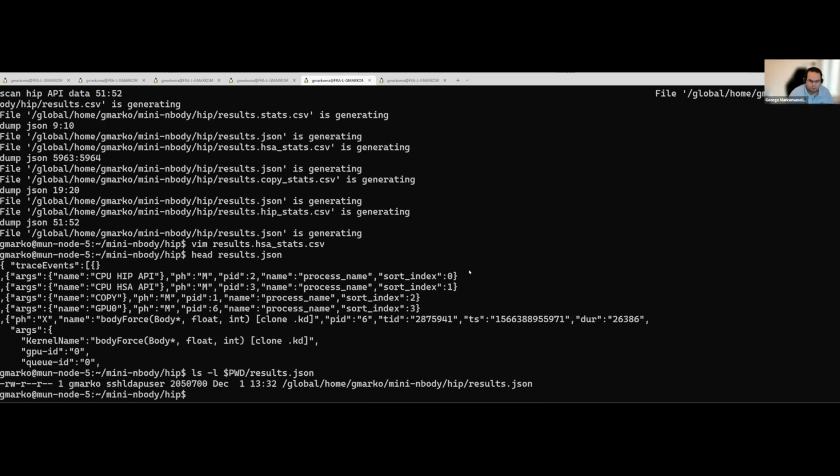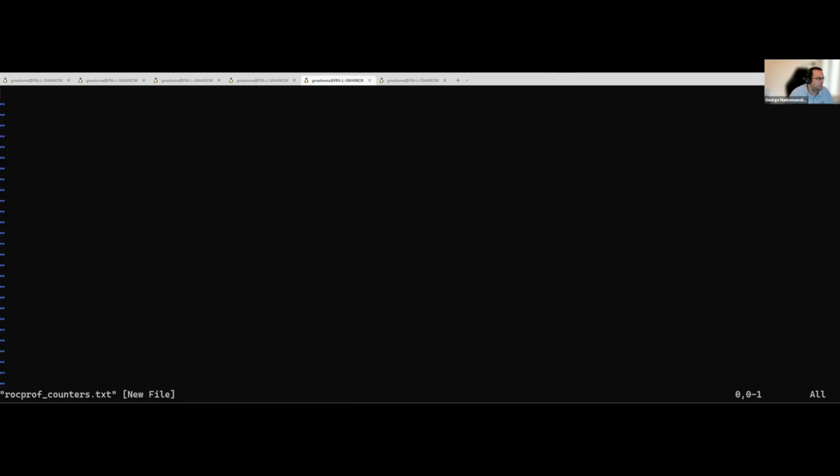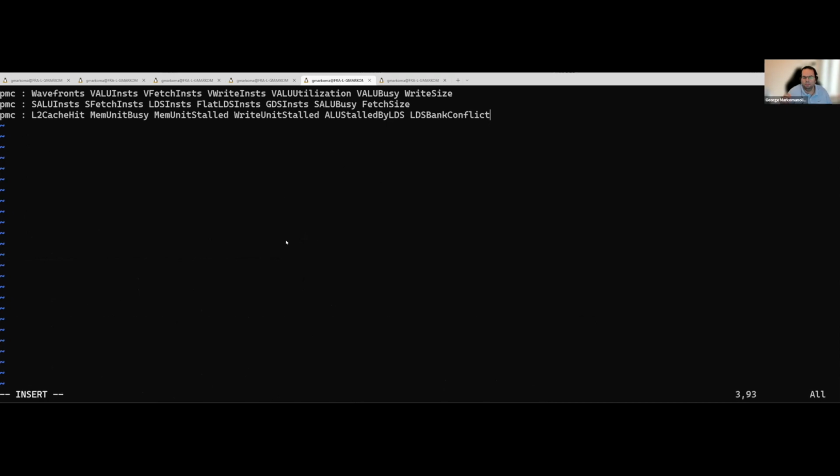Again, from ROCm-D, I'm taking the instructions. Take here and do the hardware counters. If you remember yesterday in the Omniperf and roofline, some of the counters were like that. That's what Omniperf does for you without requiring you to do all of these things.